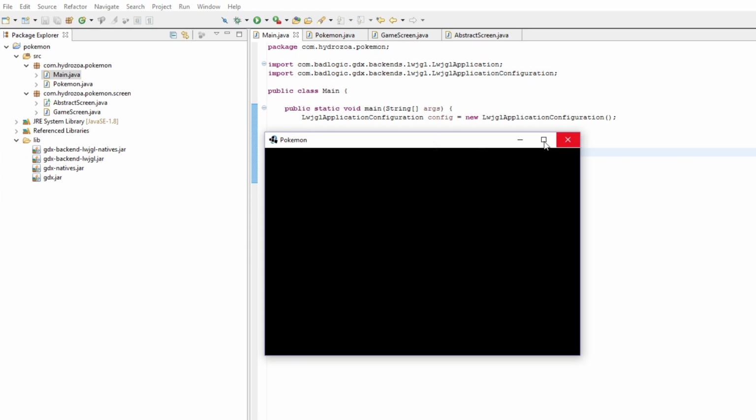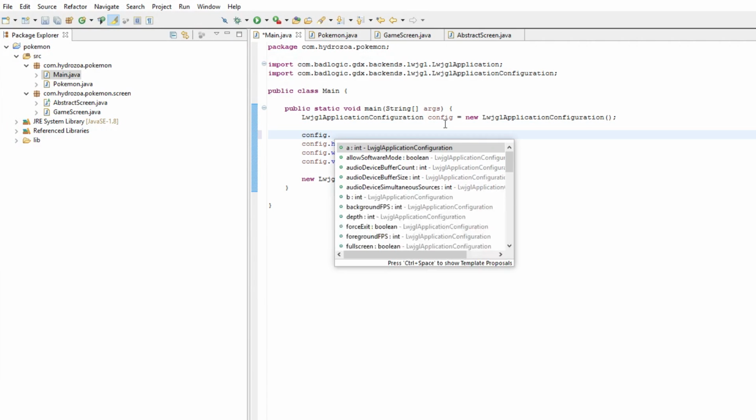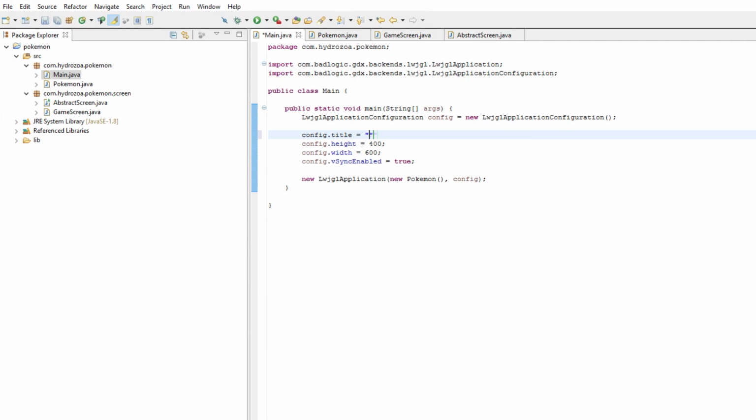Yeah, and that runs just fine. Great. We can also specify a title here in the configuration, and let's do that. This will be the Pokemon game. Now, before when I ran it, we didn't actually make sure that anything was drawn from the screen, we just made sure that the program starts.